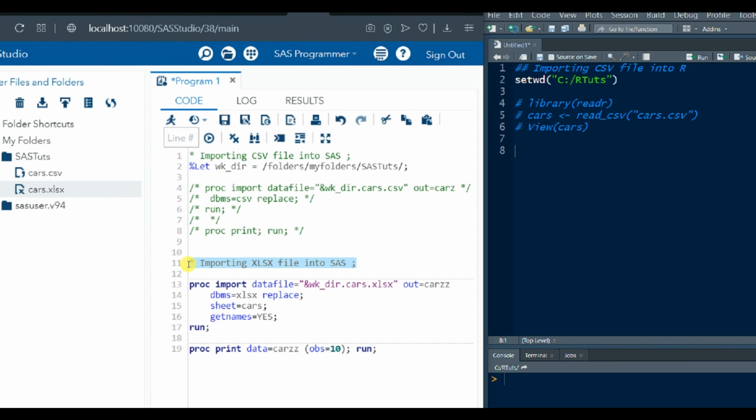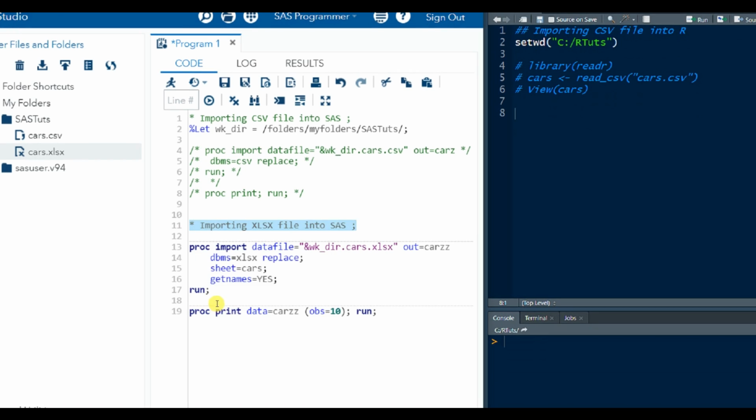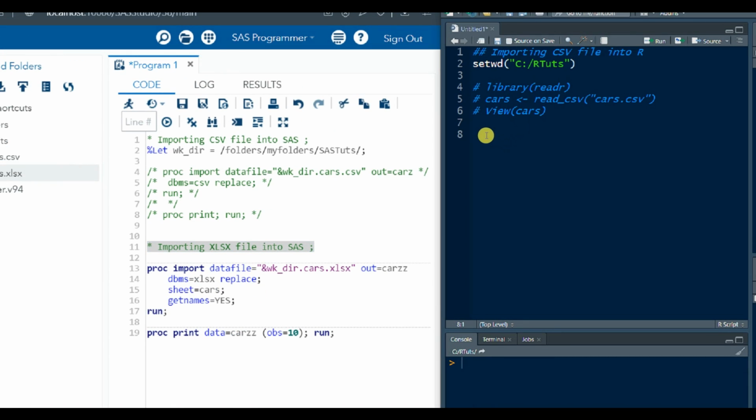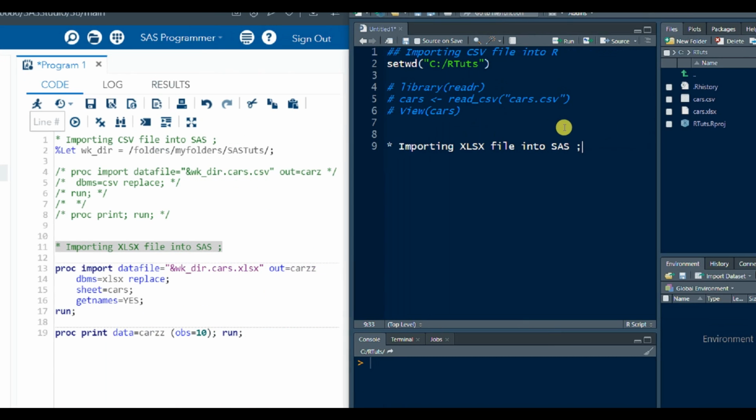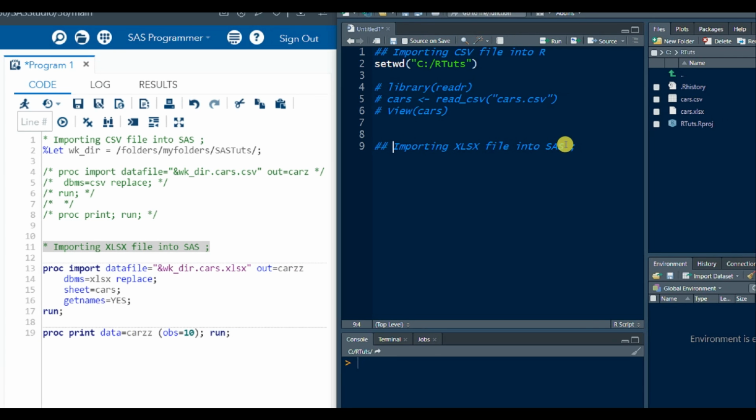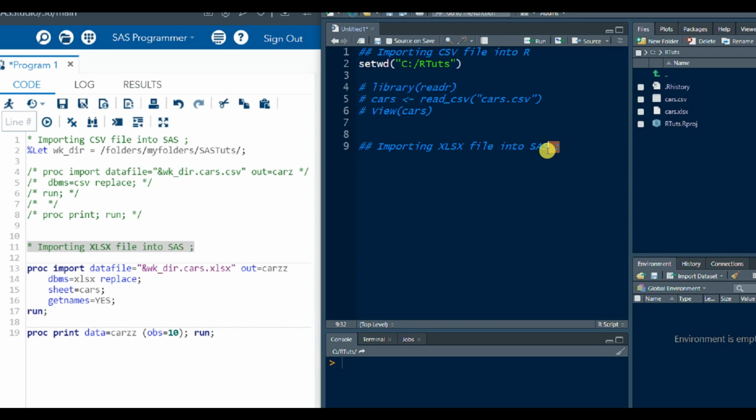So I'm just going to be copying this over, and I want to put it here. Okay, now remember what I did before. I just need to put the pound sign, comment it out, and I don't need this here. It doesn't really matter if you put it there. So I'm going to be using the same method that I used previously, but this time on the Excel file.